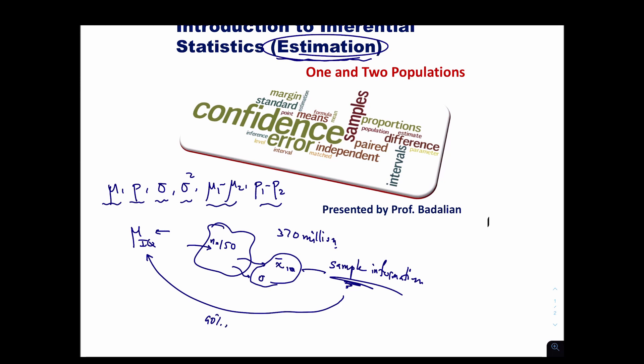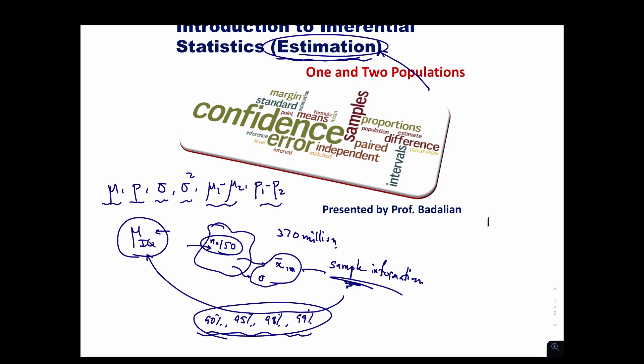Accuracies like 90%, 95%, 98%, 99% — very, very high accuracies. So something that would have cost years and a lot of money, you can accomplish with just 150 samples, making this accurate an estimate of the value you're looking for, something that would have otherwise cost 10 years of work and hundreds of millions of dollars in research. These estimation concepts and formulas are saving industry on the planet trillions and trillions of dollars a year, so it's quite important for us to learn how these things are calculated.